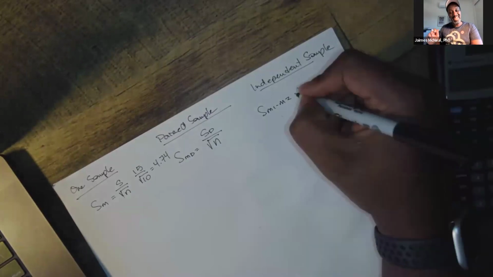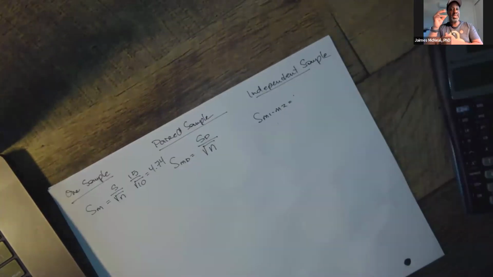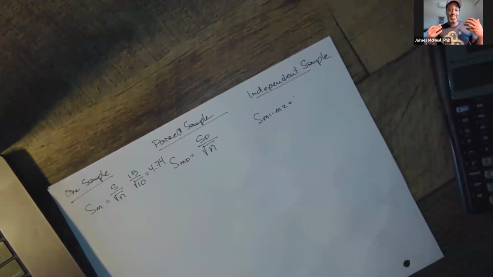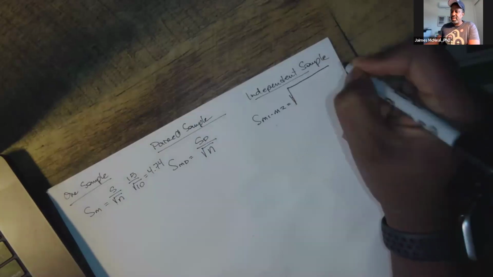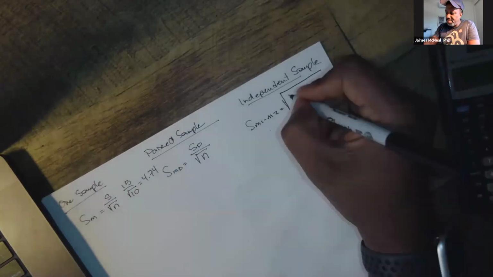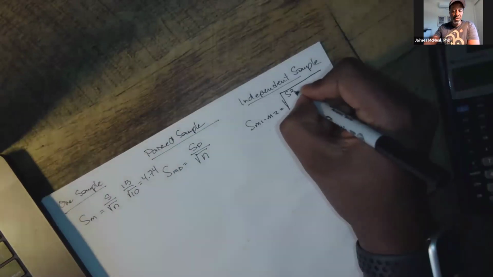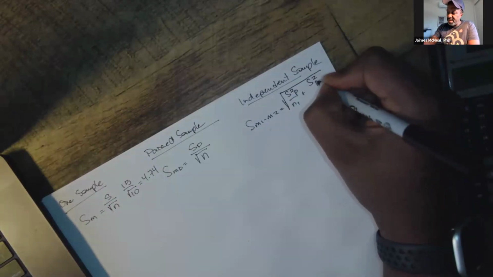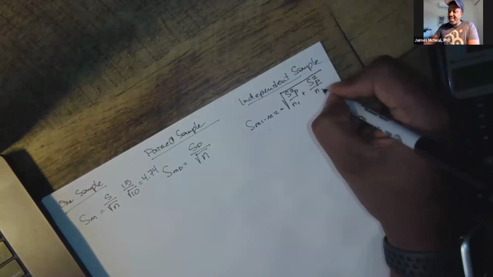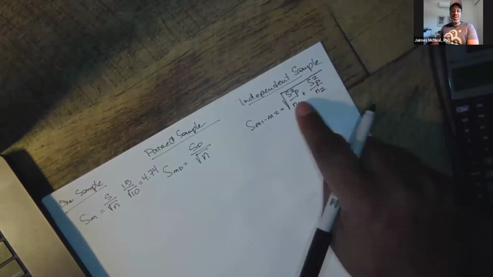But here in the independent sample, because we're looking at two different groups that are independent of each other, they may not have the same n size. So we have to pool them together so that they are equal. We put them on an equal scale. So the formula is a little different. It's called the pooled variance divided by n1, or the first group, plus the pooled variance divided by n2. We just add these two together and we get the square root of all of that.